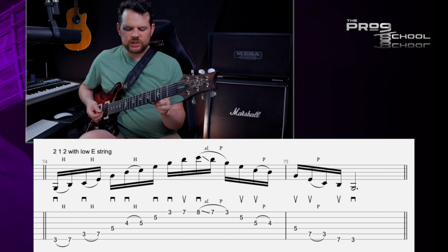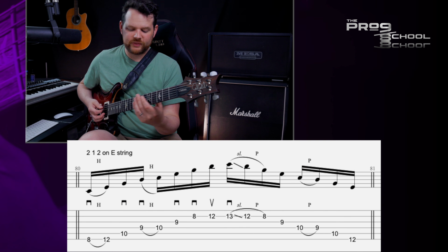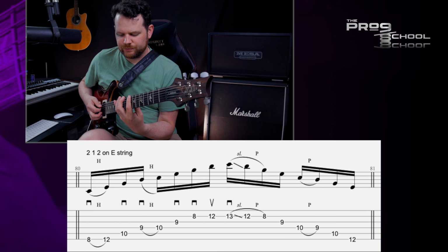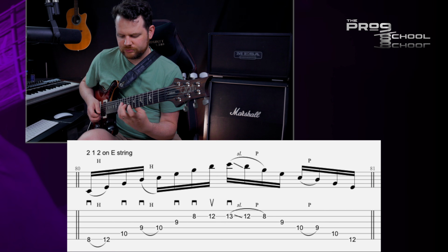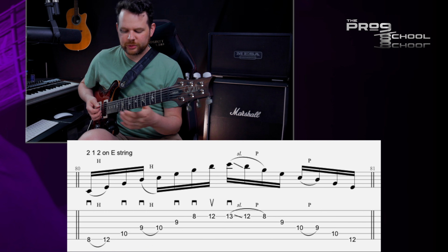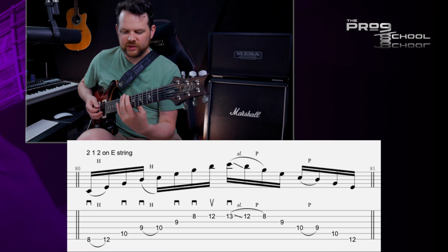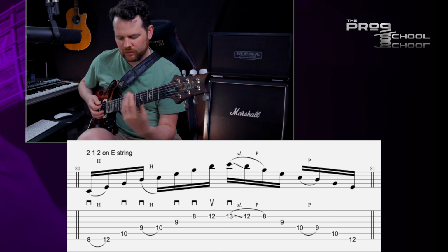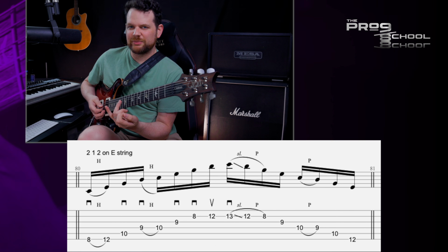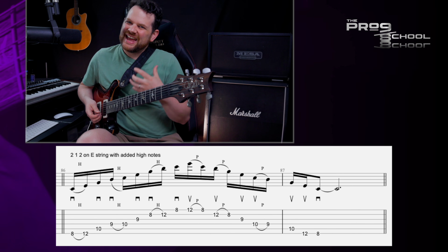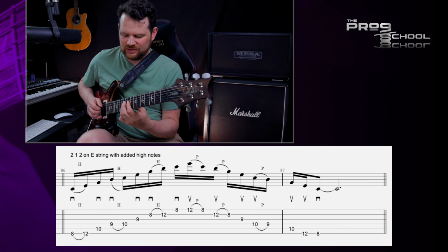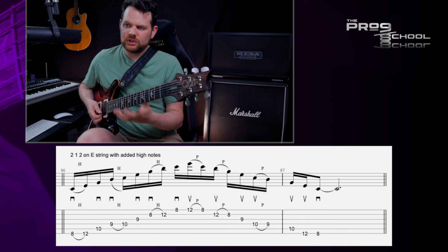Now, one other thing we can do is start this same shape on the E string instead of on the A string. So in this case, I'm just going from the E string up to the B string. There's a reason I usually favor these off the A string: these are a little harder to play here. Same notes though. It's a little crammed there in the middle. But what's cool about this is I can then extend that to the high E string and finish some of those notes on top. I have C and E on top.